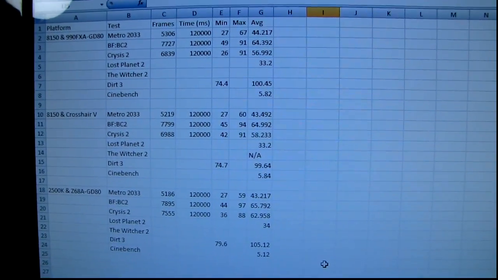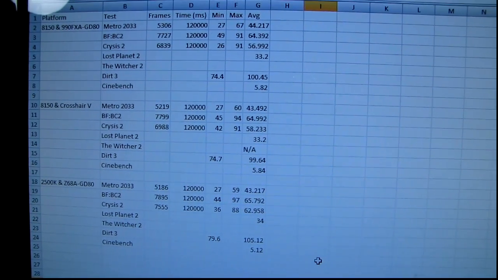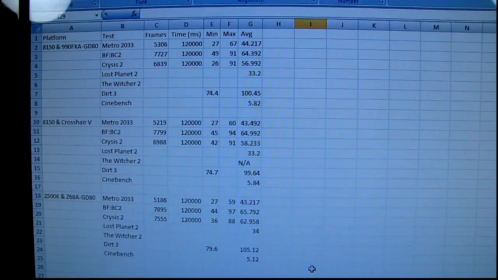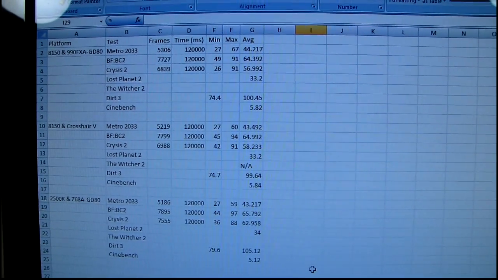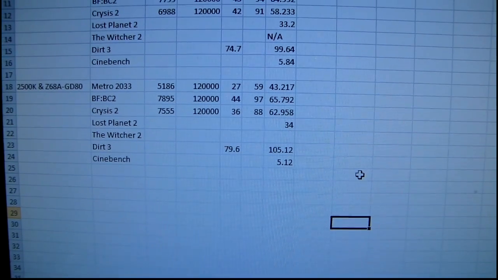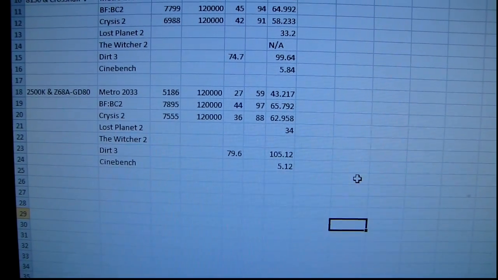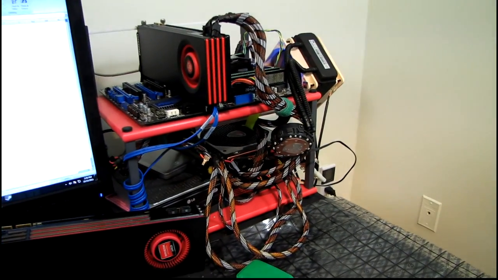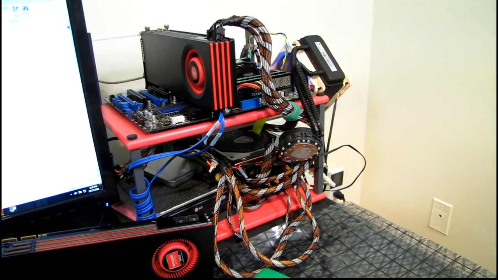So, thank you for checking out my little video where we did establish that there's really no difference in performance between one 990FX board and another with the Bulldozer FX-8150 chip, and that the performance delta between the 2500K and the 8150, while significant in some cases, may not be a deal breaker, especially if you're running at real world resolutions in real world games.